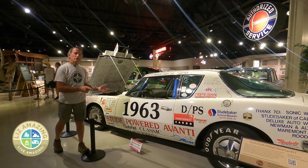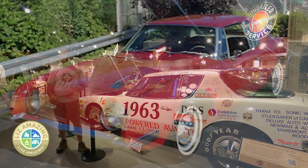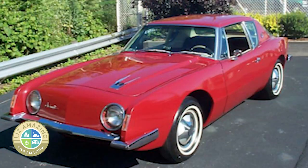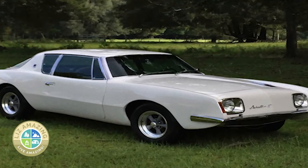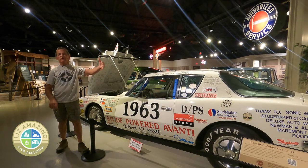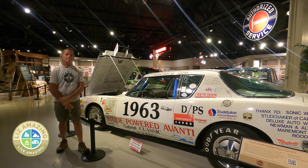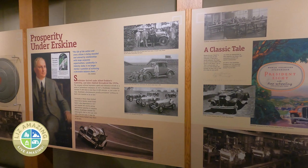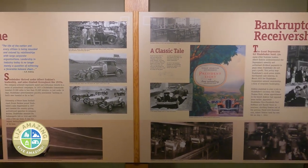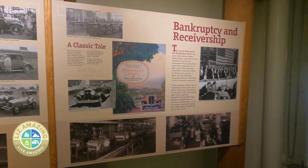The rest is history. This car — the Avanti — was only produced for two years, 1963 and 1964, by Studebaker. There have been different versions since. The Avanti II was produced first by Newman and Altman, Studebaker dealers here in South Bend, and then it's gone through different hands over the years. But the original Studebaker Avanti was just two years: 1963 and 1964. Egbert's attempt to save the company didn't work out, and a few years later they shuttered their factories for good — a sad ending to a company that started out building wagons in 1852.